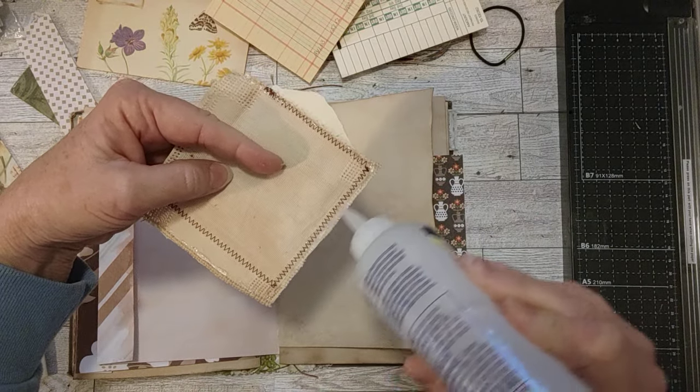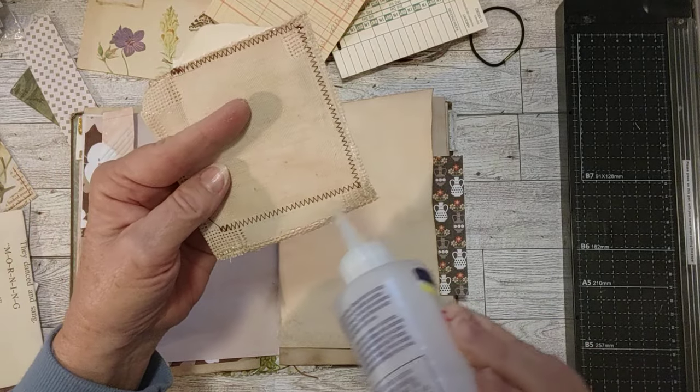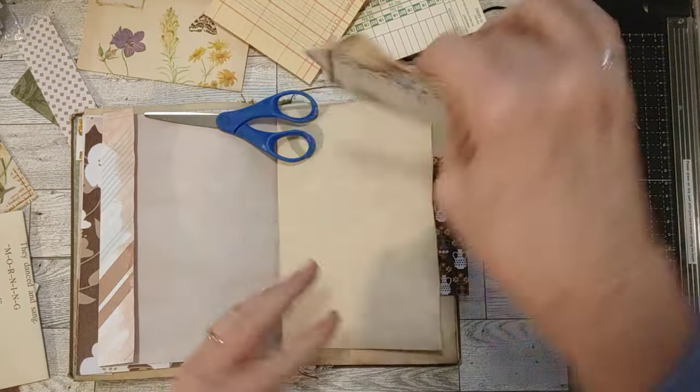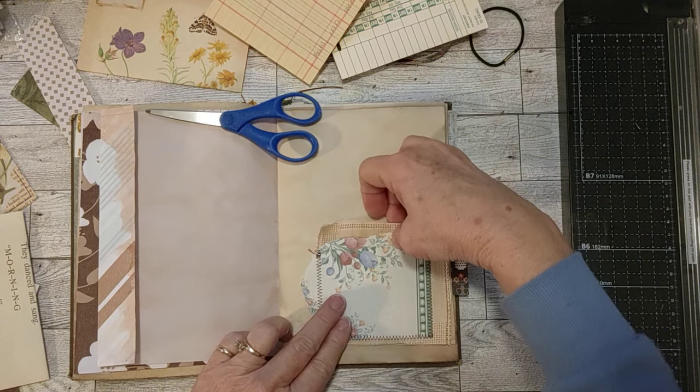Alrighty. Making sure there's enough glue on here, all a solid line. No gaps here. I want it all nice and glued down with my Fabri-Tac. And this is going to go right in the corner here. And that's going to be just really pretty.